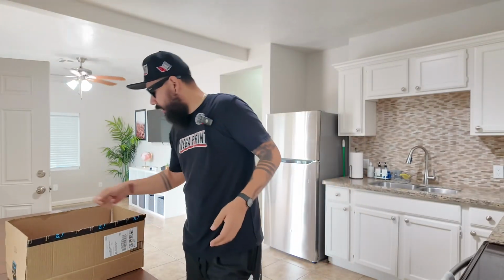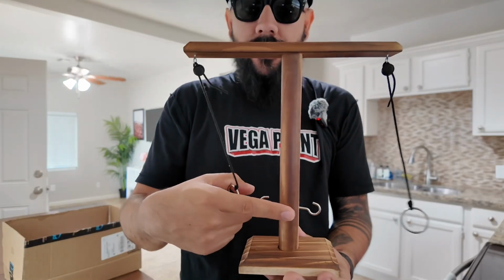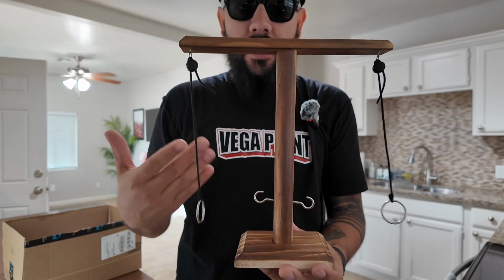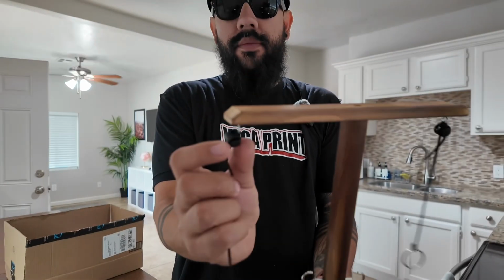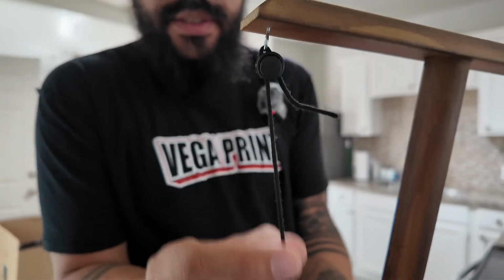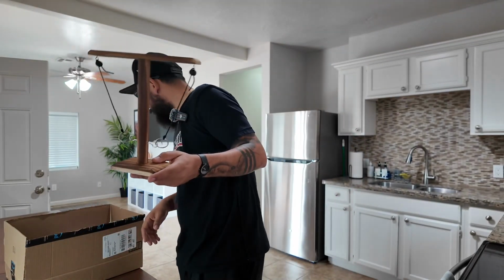We also got this game if you're into drinking, or even if you just want to do it for fun. I know this looks crooked, but there were pre-drilled holes, and that is how they were. This is pretty straight. So, we were trying it at the house. It works. You have these little devices here to adjust the length of the string, so it fits on both sides. And then you have the marker.